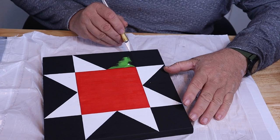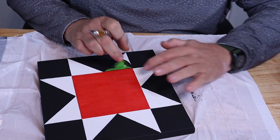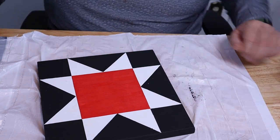This is actually going to be a really nice barn quilt. A lot better than I kind of envisioned it to be, because I thought it was going to be kind of basic when we started.